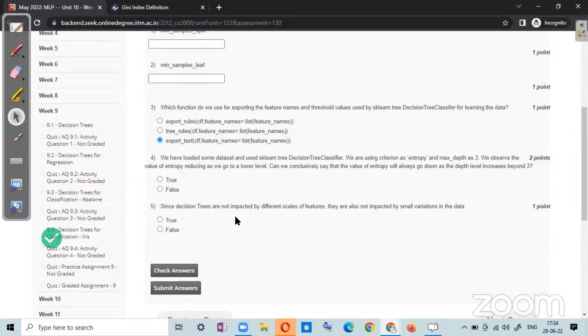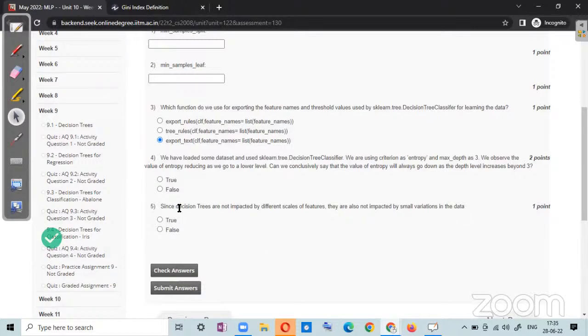And the fifth question says, since decision trees are not impacted by different scales of features, they are also not impacted by small variations in the dataset. As we read, some changes in samples can completely change your decision tree.